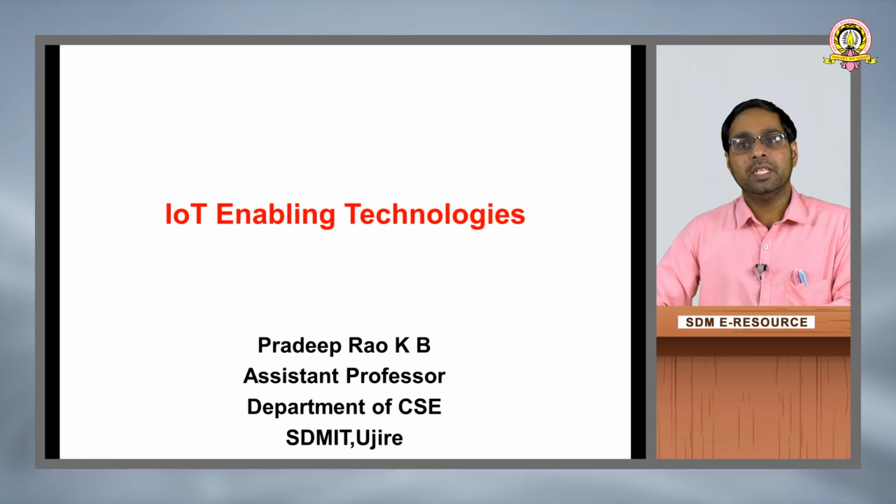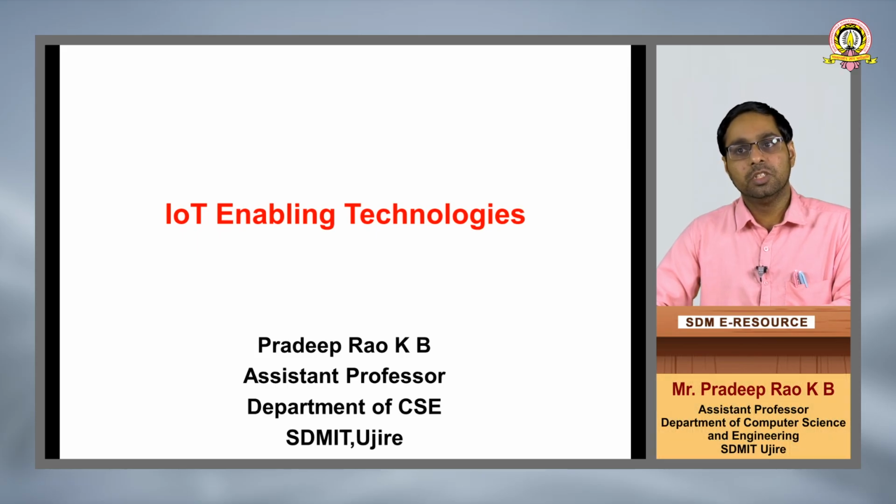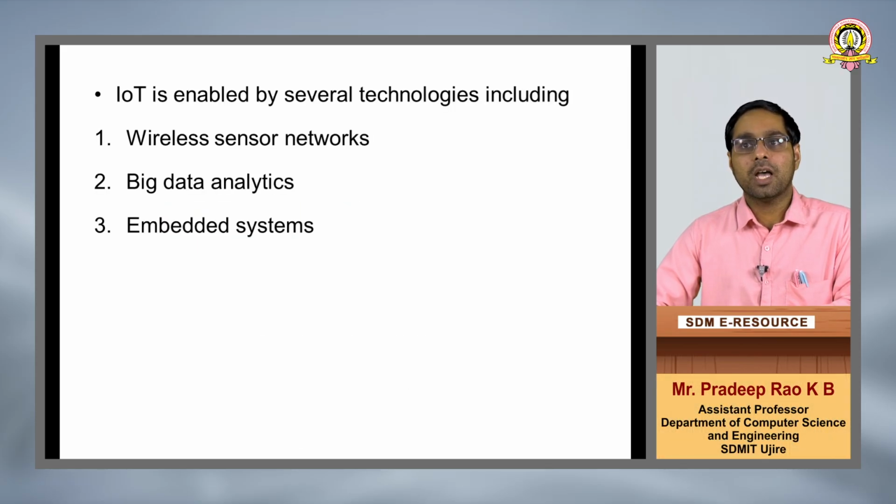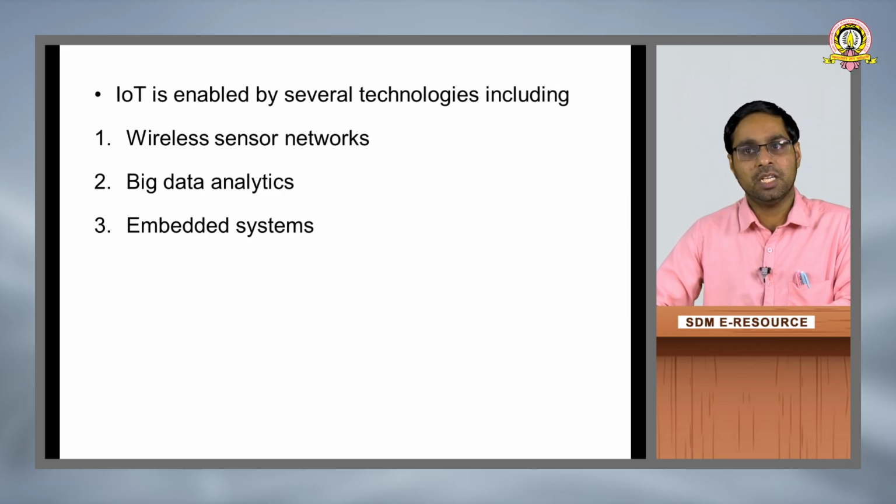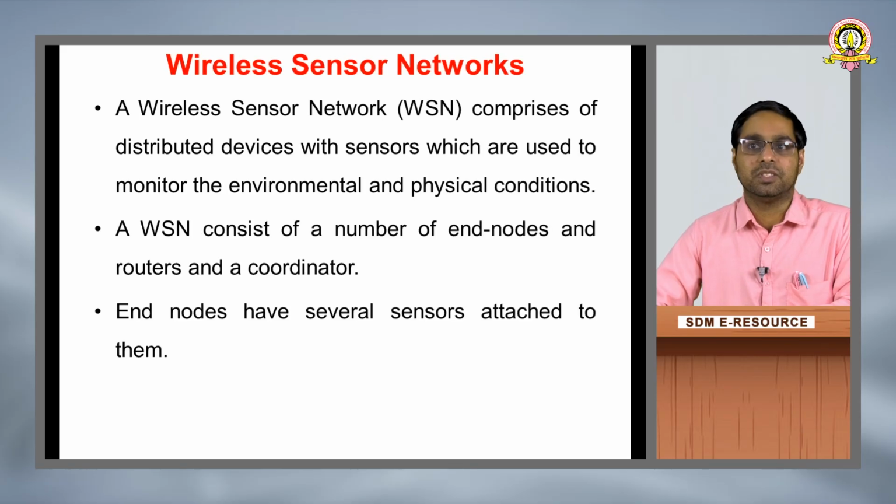Hello everyone. In this session, I am going to discuss a topic called IoT enabling technologies. There are different IoT enabling technologies. In this session, I am going to discuss three technologies. First one is wireless sensor networks, second one is big data analytics, and third one is embedded systems. So, first let us discuss what wireless sensor networks are.